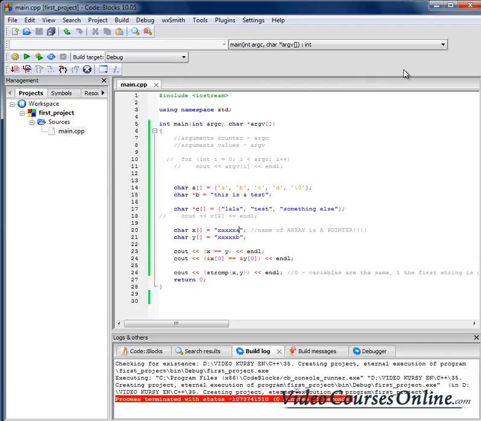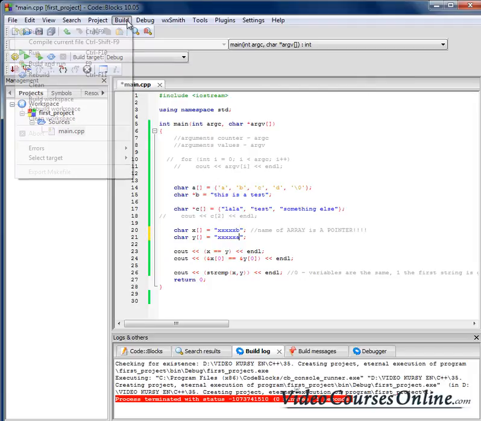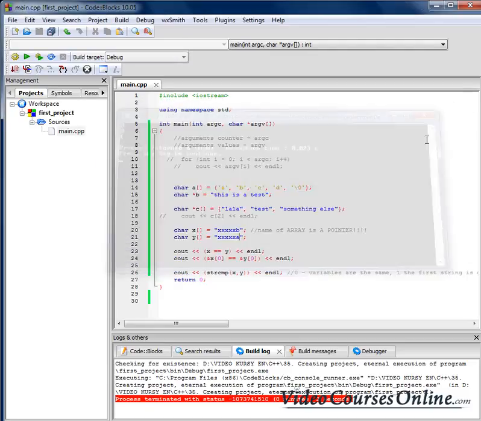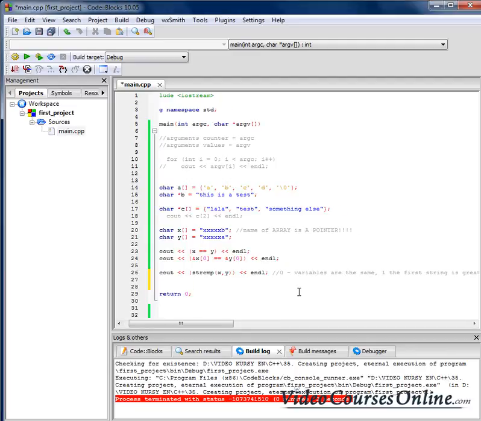And I change that guy to that guy. As you can see, we will have a different value here. And it is good to use something like that when we want to sort strings, right? Okay. So we know how to compare now.